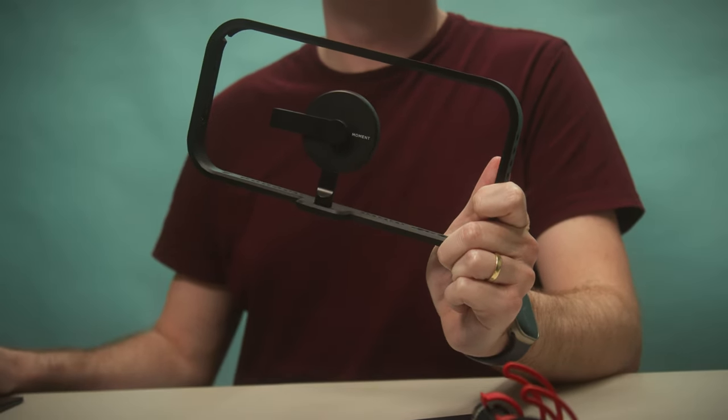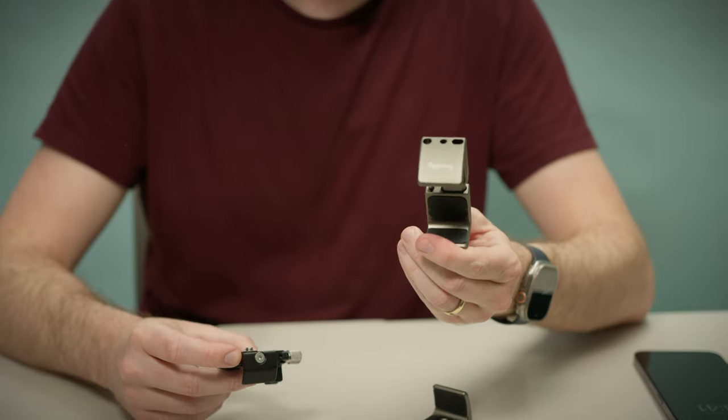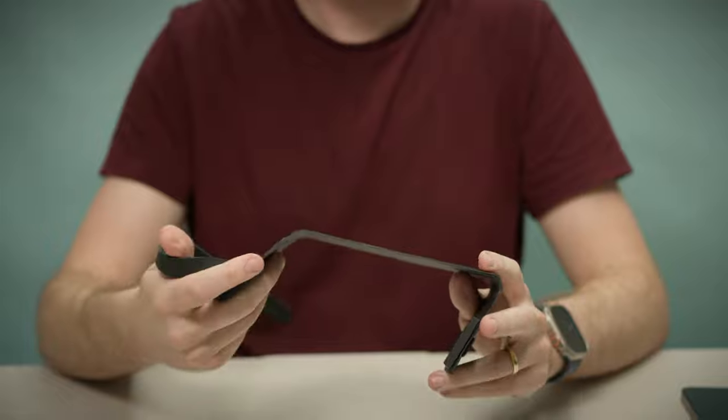All of this stuff is unwieldy unless you can mount it together into an integrated unit. For this, I've been using the Moment Mobile Filmmaker Cage. You can use any cage you want — there are a million to choose from online — but I went with the Moment one since it connects via MagSafe, which means I won't have to buy a new cage whenever I upgrade my phone. It's also super easy to get the phone in and out of it. How you attach this all together is really up to you and your personal preference. I bought a few clips that can mount the hub, SSD, and battery to the cage. A few nice-to-have accessories are these side grips from SmallRig, which make the whole thing way easier to hold, and this sunshade from Moondog Labs. When recording in log, it can be hard to make out exactly what you're filming in direct sunlight, and a sunshade can help reduce glare on the phone screen.